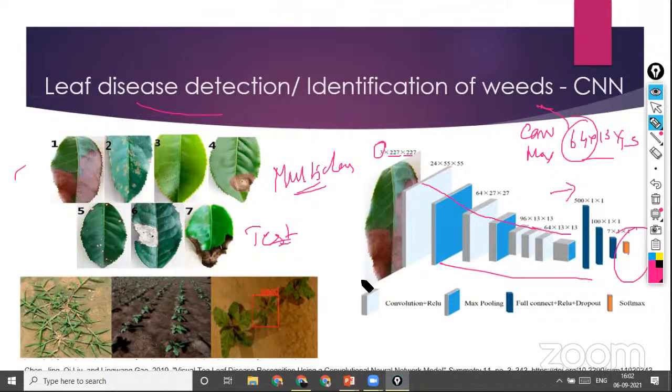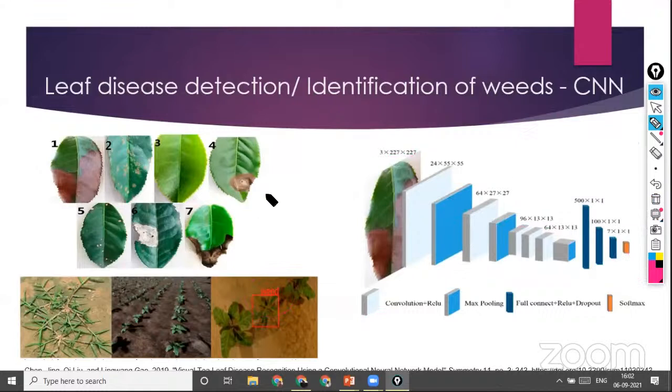So in this case, we may have to use some kind of object detection technique before the convolutional neural network. We have to get the bounding rectangles where you have the weed information. For that, you can use a technique called transfer learning. Transfer learning means you are going to use a pre-trained model, which was trained on a weed data set.